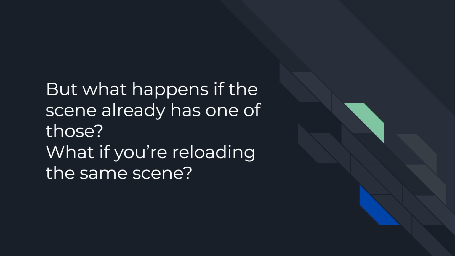So what happens if the scene already has one of those, already has a background music, already has a player? What if you're reloading the same scene? It might be something as simple as the adventure game restarting. You certainly don't want to have another player within the same scene or more background music in the same scene. That would be bad. So you have to be careful about that.